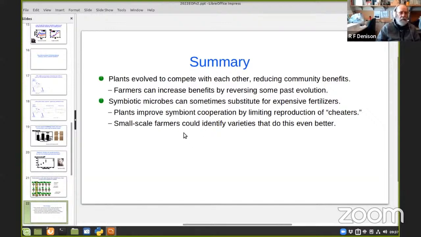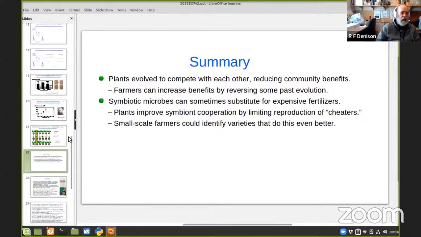Symbiotic microbes can substitute for fertilizers, and they're doing fairly well now, but I think we could actually get as much as twice as much, a double fit, if we had more selective reproduction, only allowing reproduction of the very best local indigenous strains. You notice I'm not talking about inoculum here. I'm talking about selecting among indigenous strains.